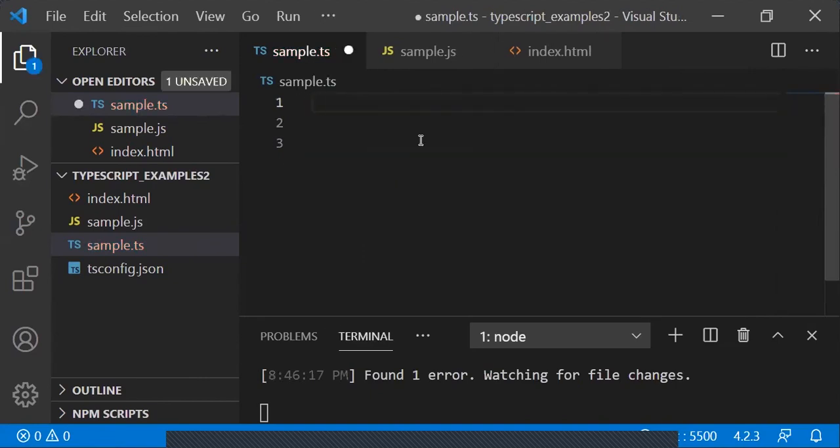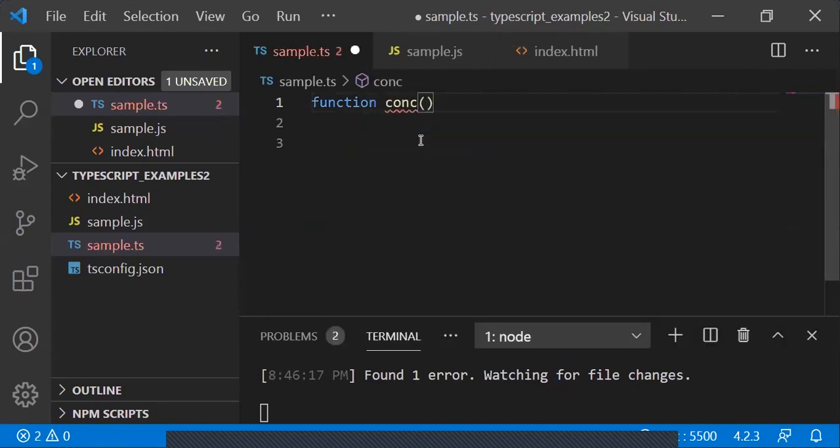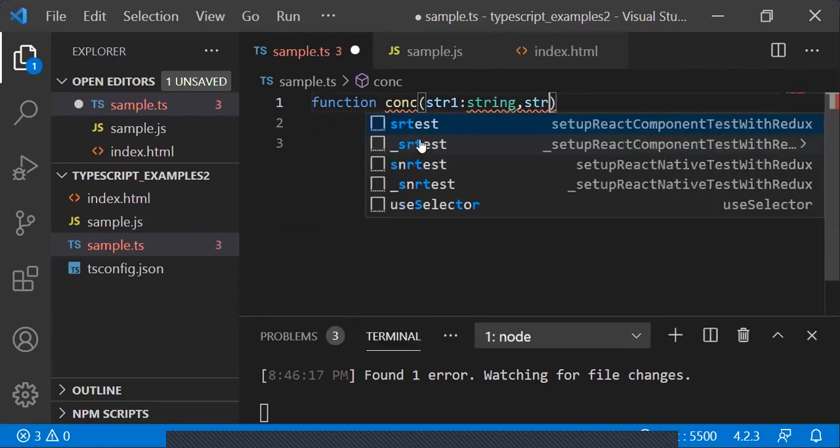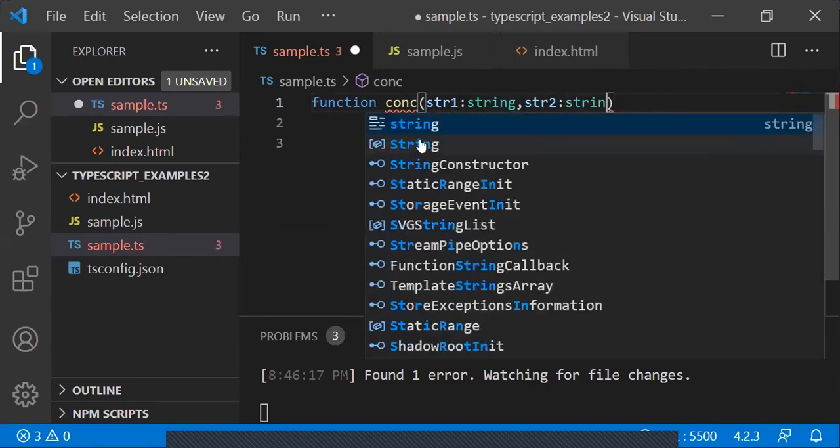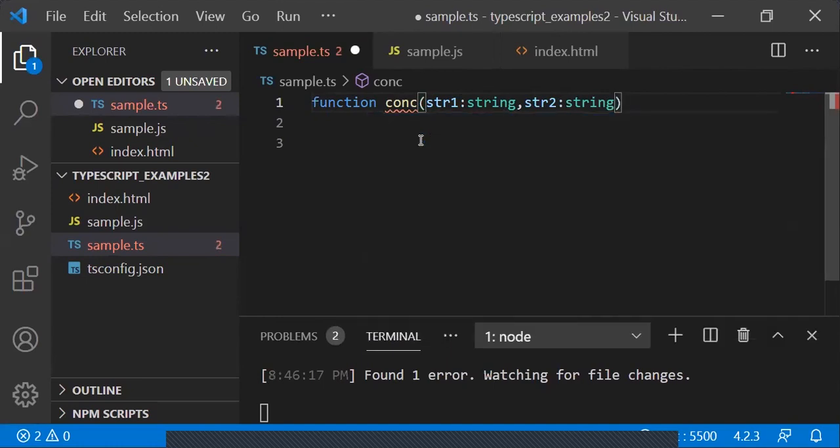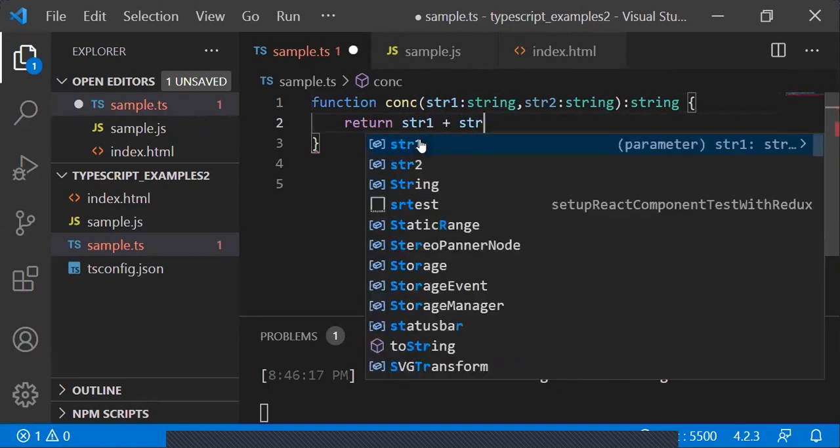Now for the next example. We have our concatenation function. We have two strings in here, string 1 and string 2. And the return value is also going to be a string because I'm returning something in here, and the return is just the addition of these two.